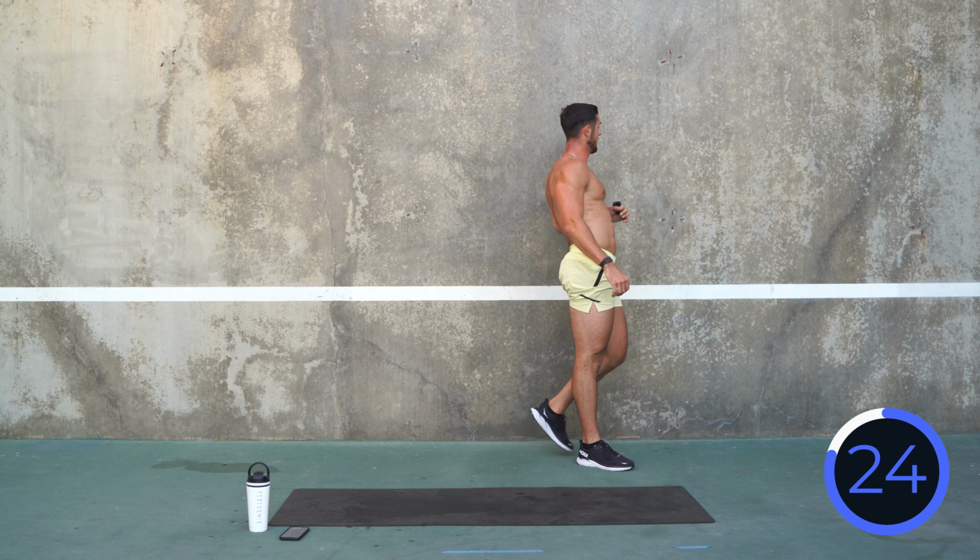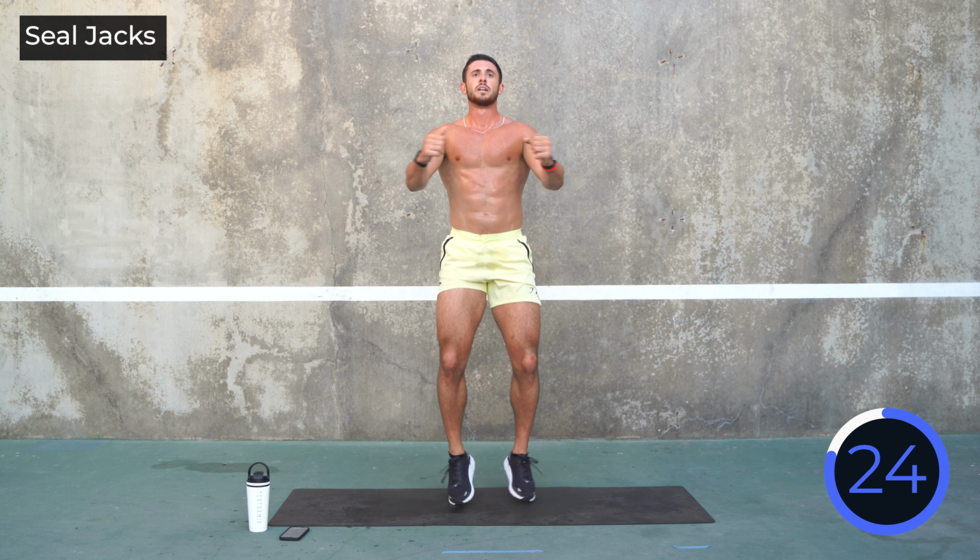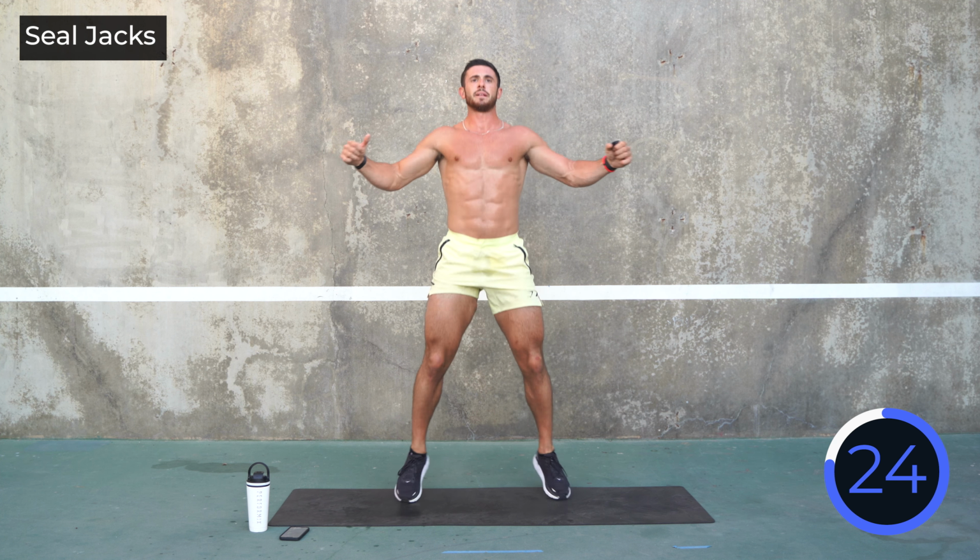Going to steel jacks. Remember, just like the reverse fly, trying to pull those elbows back. Here we go. Sticking with it. Thinking about keeping that core tight, the more tired we get. Stand on the toes, finish it out. Two, and one, and rest.